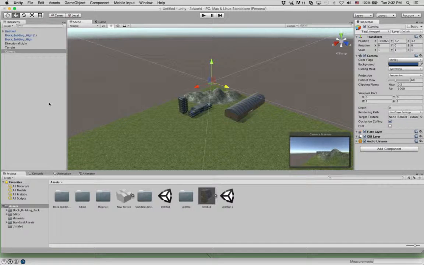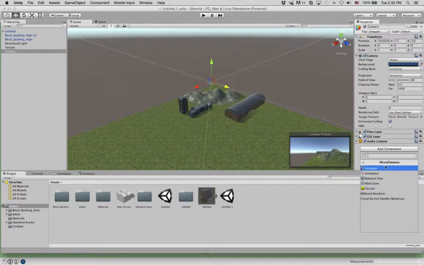We're going to build an animation to move the camera around without writing any code. We're going to give it a path to follow and give it some keyframes, and then Unity, the animation piece, will handle moving it around and making it look pretty smooth. So what I'm going to do is, to my camera, I am going to add a component, Miscellaneous, Animator.